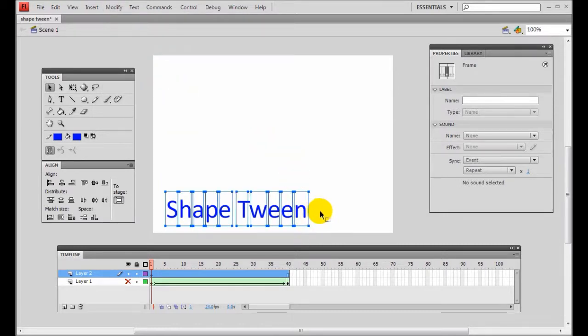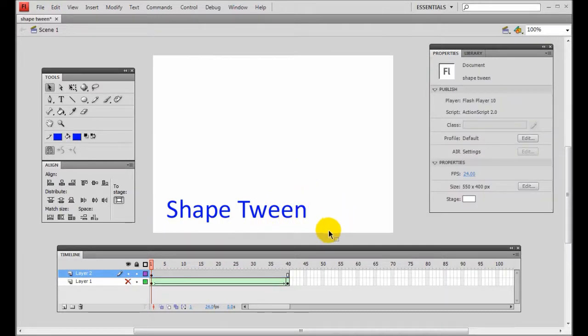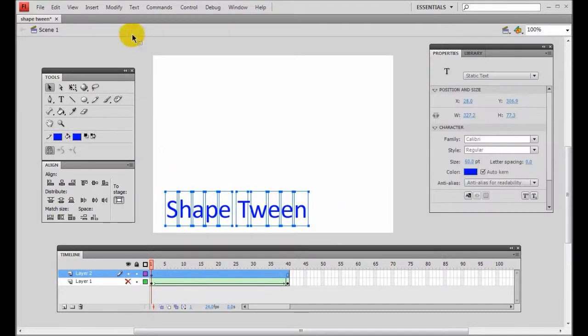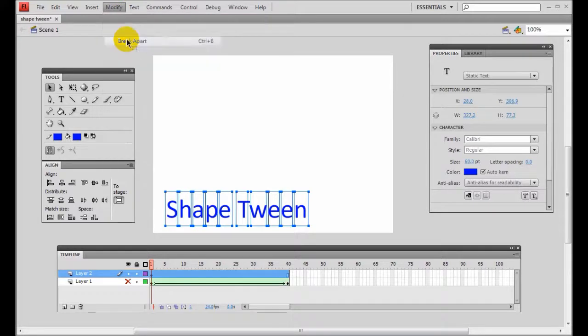And you will see that the text is now broken apart into individual characters. Actually, these characters can be moved away from each other, one by one. But now we are going to do a shape tween. So we select the individual characters again and select modify menu, break apart again.